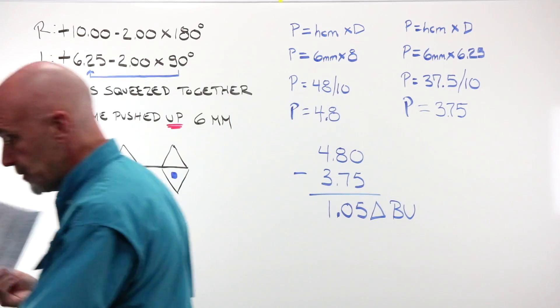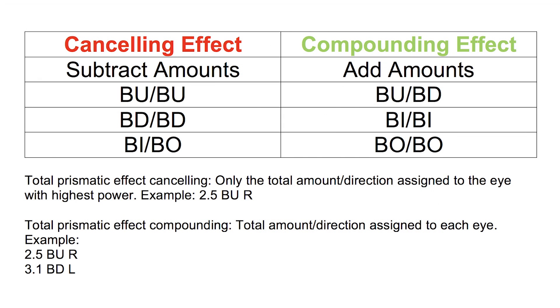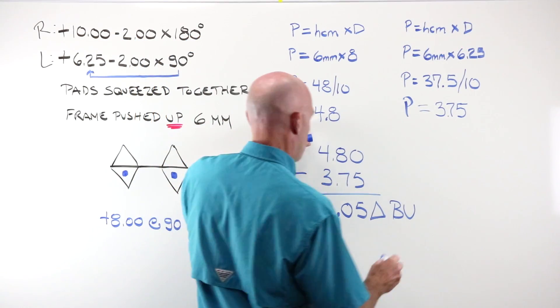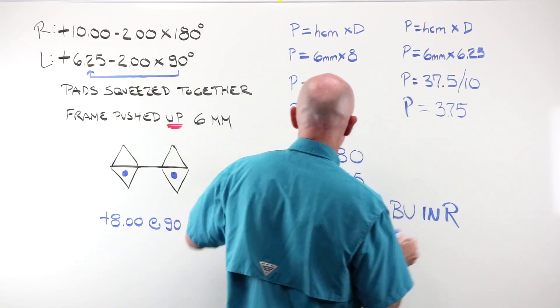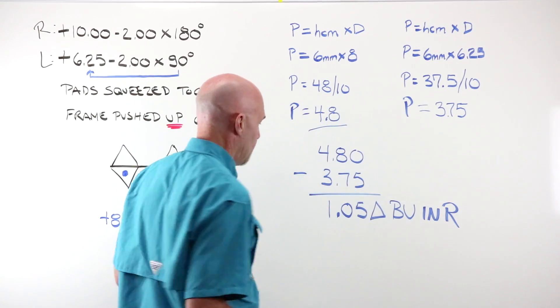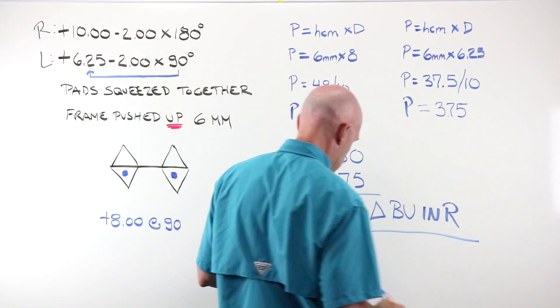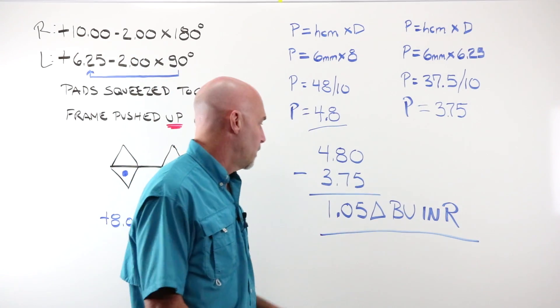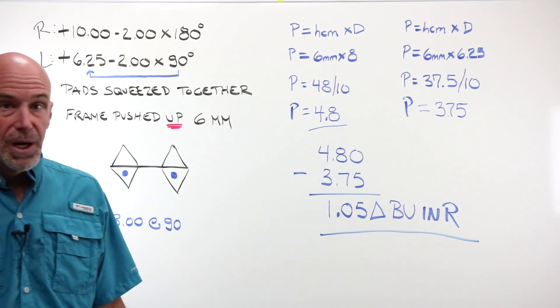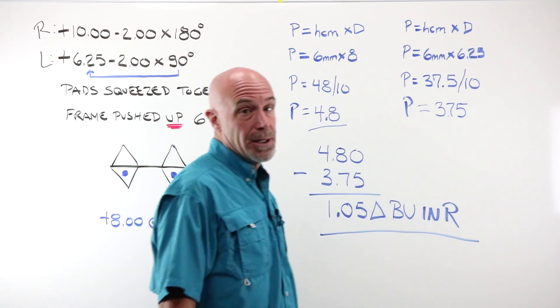My rules for base up tell me when it's cancelling I do only the total amount in the eye with the highest amount. So my total answer in this case would be 1.05 diopters base up prism in my right. Because that is the stronger of the two, it's the stronger amount of prism present. The correct answer for this particular question is 1.05 prism diopters base up in the right eye. That is what the person wearing that pair of glasses would actually experience under this entire case scenario.